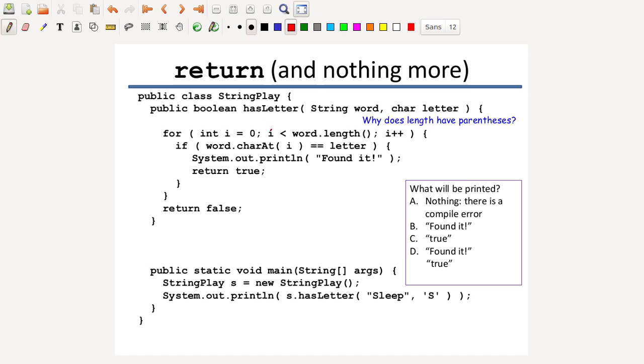If you look at this string play class, we can create this hasLetter method. What it does is to see if a certain letter exists inside this word. Okay, so word is the parameter, letter is another parameter. So we want to know if this certain letter exists inside this string word.